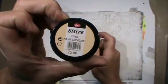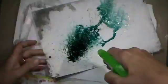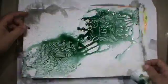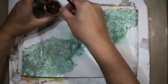I start with the Bista. That's blue, and what is it? Bista is some sort of organic pigment. It's made out of bark and I don't know what else, but it's a bit like watercolor. Of course, it doesn't react completely like that, and you haven't got these pure colors. When that's dry, you can see transitions in it, a bit of brown and brownish blue, and I really like that.